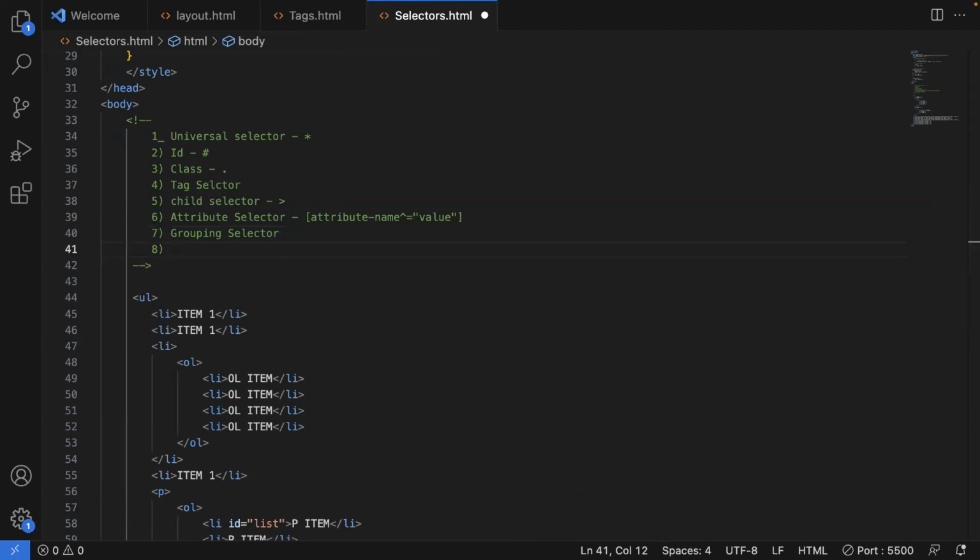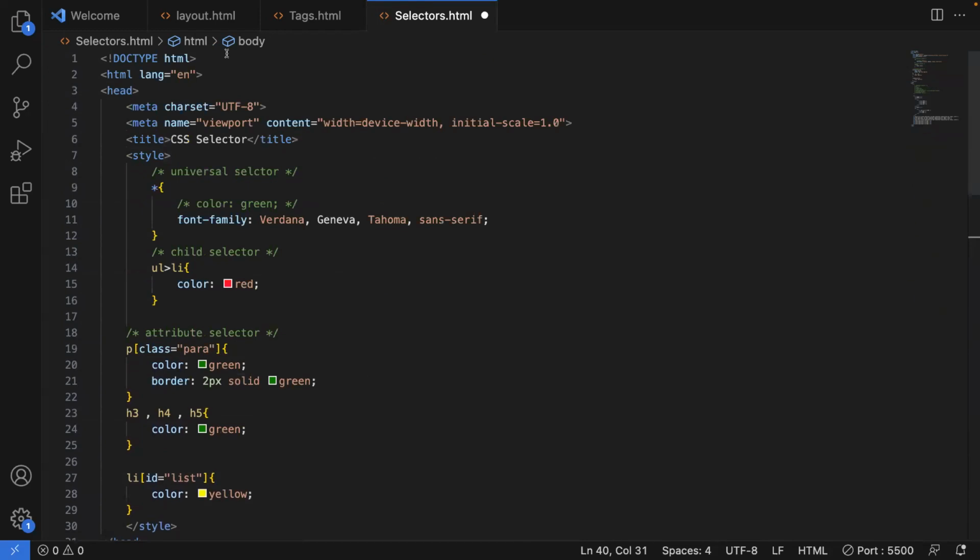So next we'll go with the descendant selector. This is what we have been using from the start; we already used it many times. Till now, the grouping selector has one structure indicated by a comma, the attribute selector has one structure, and the child selector has one structure. But the descendant selector will never have a particular order. You can use the descendant selector any way that you want.